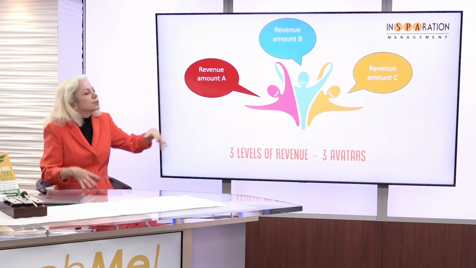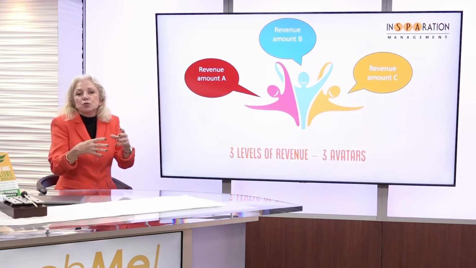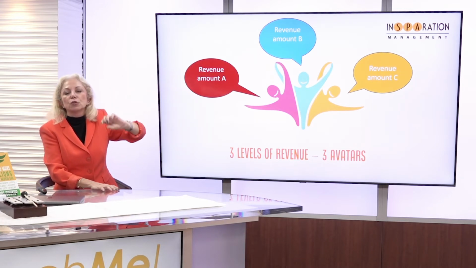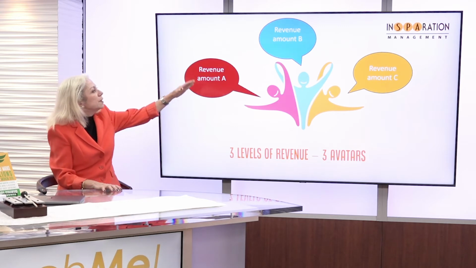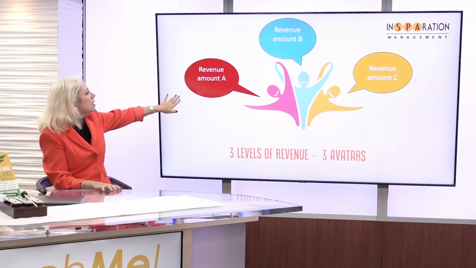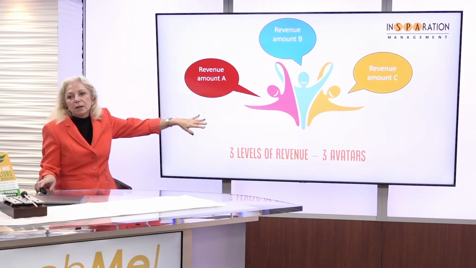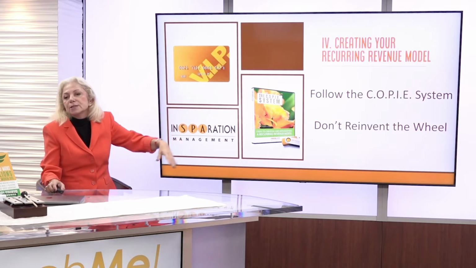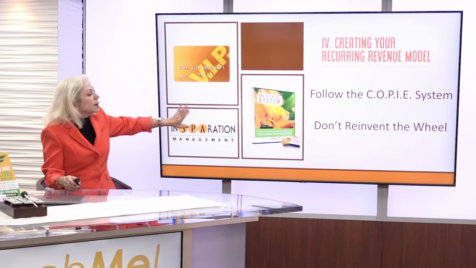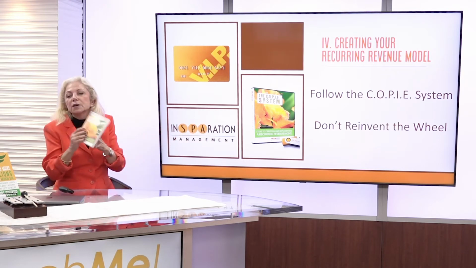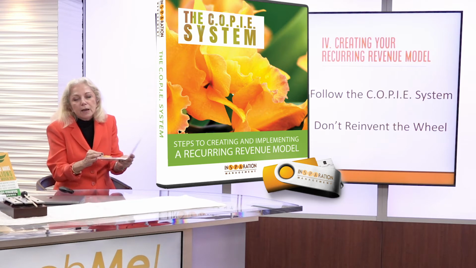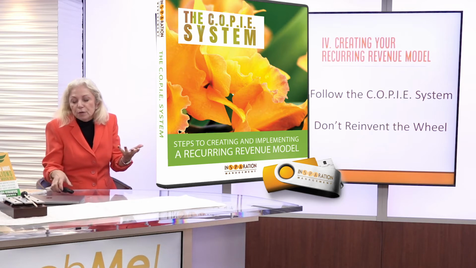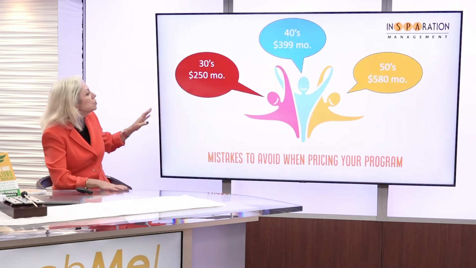So let me show you the levels. How do you create those levels? I just showed you how to do A, B, and C, right? The top spenders, the middle spenders, and then the lower spenders. So if we think of it as 3 different levels, your A level, your B level, and then your C level. Once you create your avatar and see who these people are, then you're gonna start creating your program. Again, what I'm sharing with you today is part of the copy system that we teach, and everything that you need is right here on the USB, and I'm just sharing with you parts of what this program is all about. So here's what you do next.